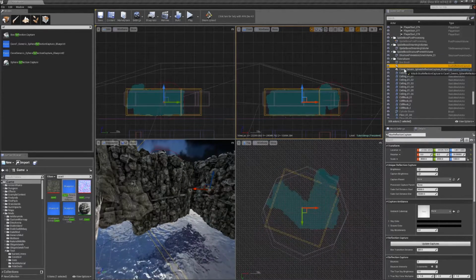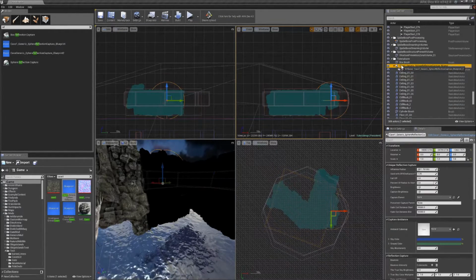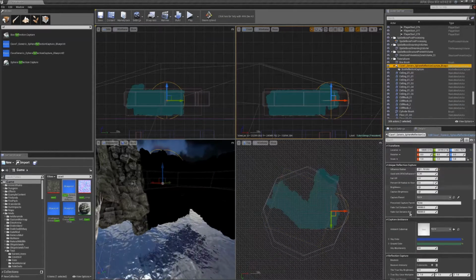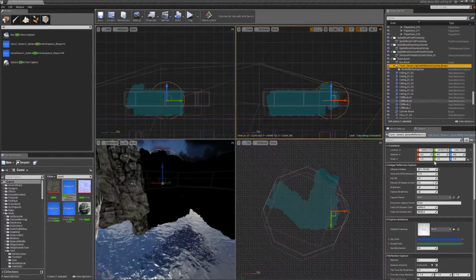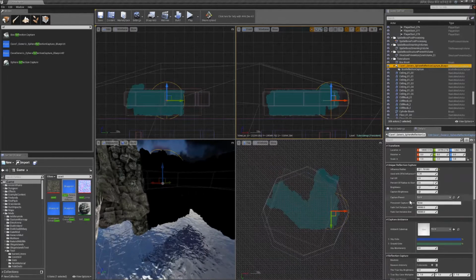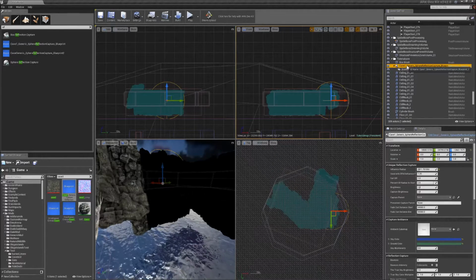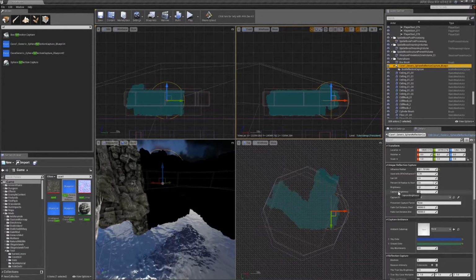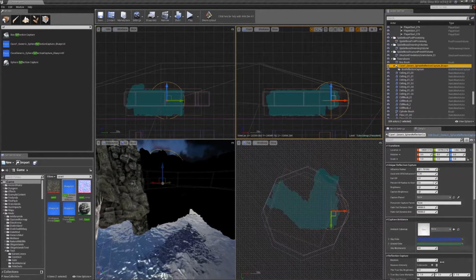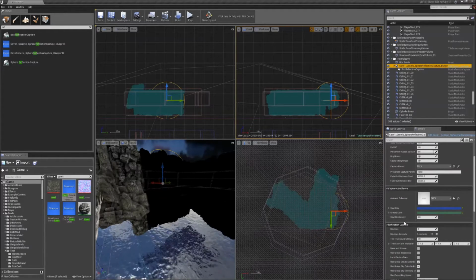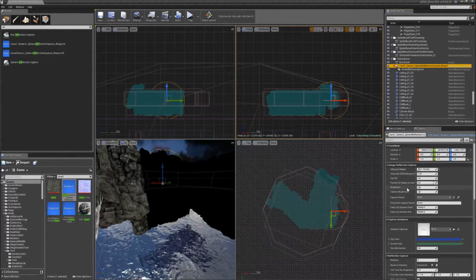This box is attached to the sphere, because if you attach it, all the settings you set in the sphere are exactly used on the box again. So if you attach everything to your first sphere or your first box, the settings in the others are always the same. So you can set one brightness, one color, and you can play with this stuff and check out what it does.